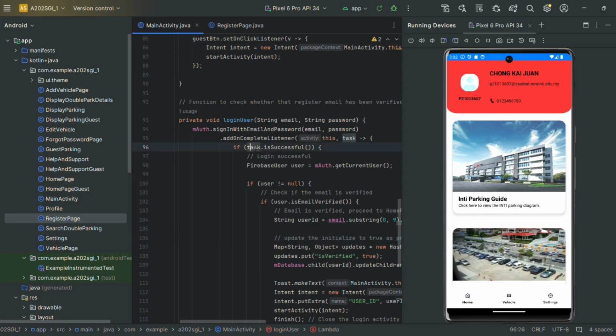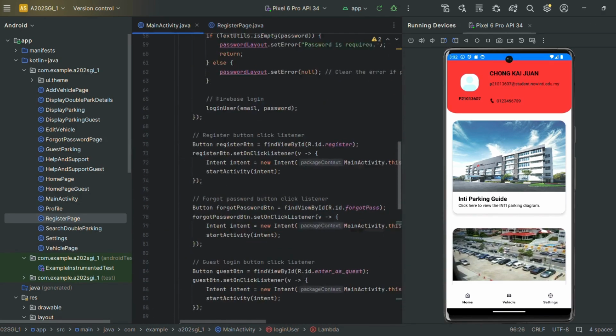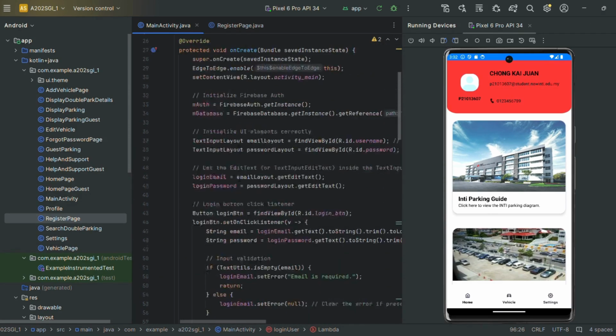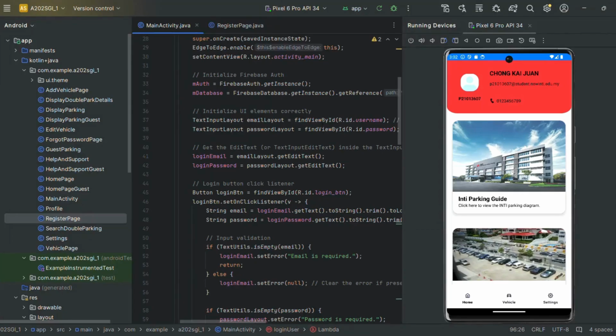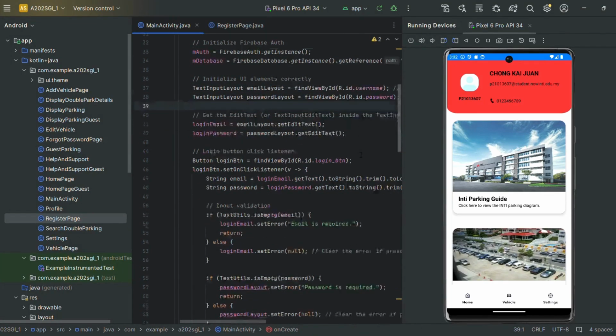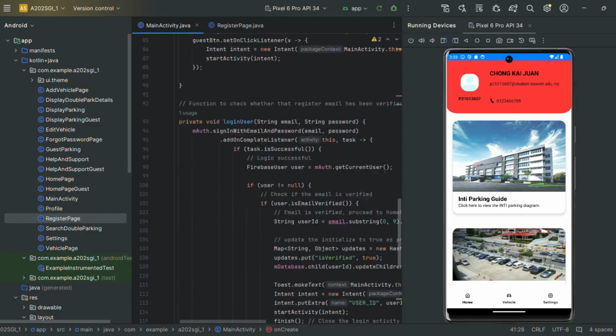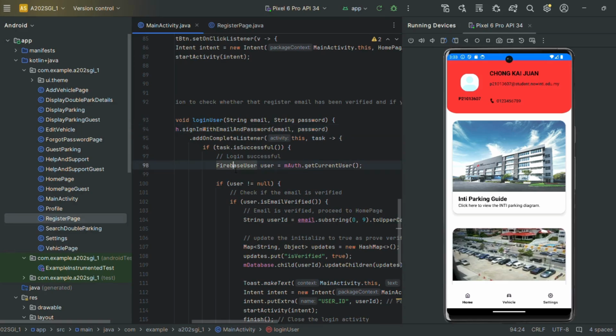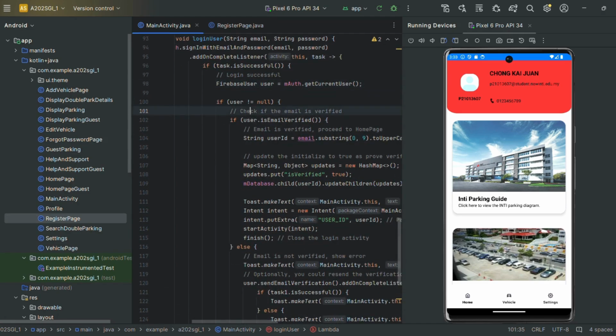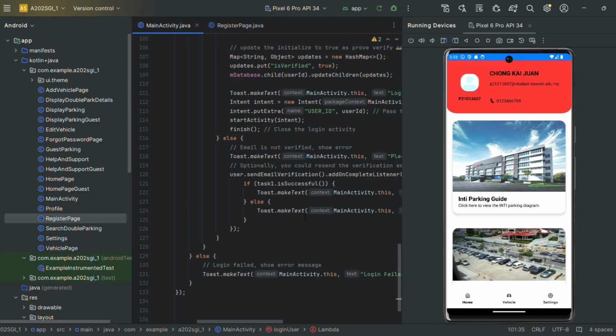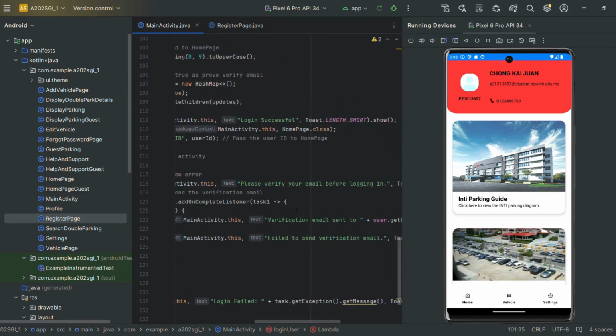From the code base, we just take the username and the password. Then we call the login, which calls the authentication. The authentication is a function provided by Firebase. Here we do the validation.